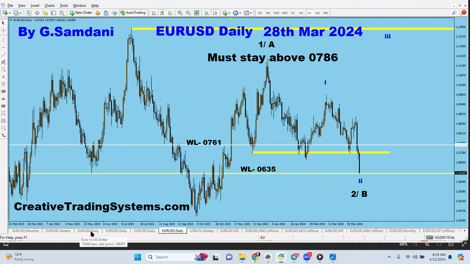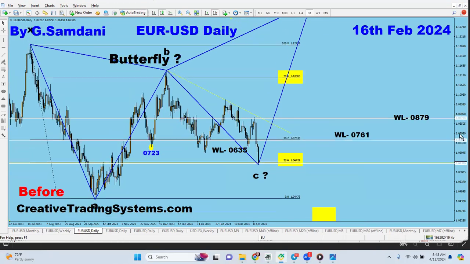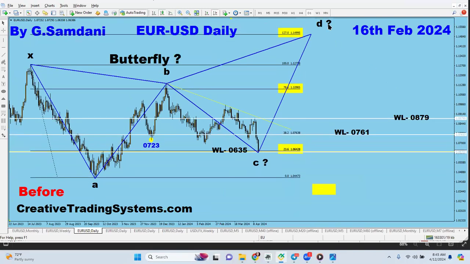But look, Euro USD, how many charts I have? This one pointing towards here, right? So this X, A, B, C, as long as this area is above this, we can call it C. It can drop even more and it will still be C, and then we can go back to point D over there, right? So 78%, drop to 23%, back to 127 usually, right? That's one pattern, and it's still intact. It's still dropping, but it can make the turn from here and go there. As long as it is above A, we can go there.